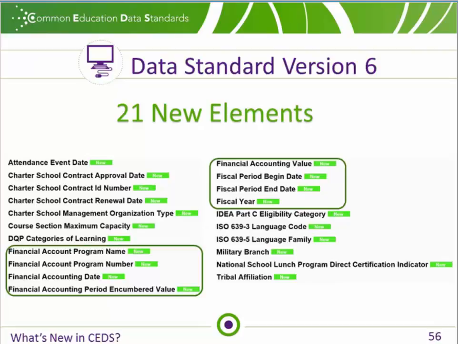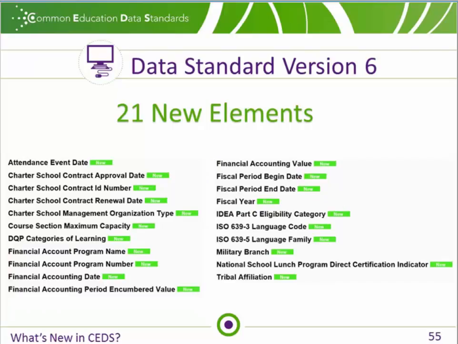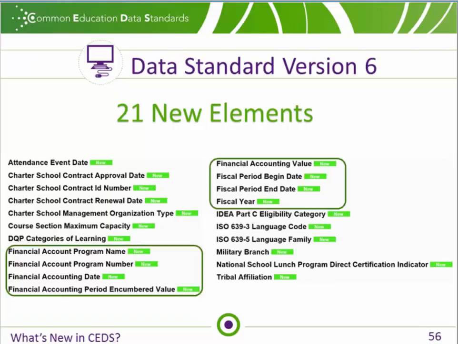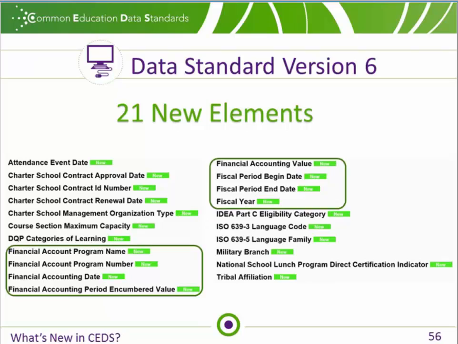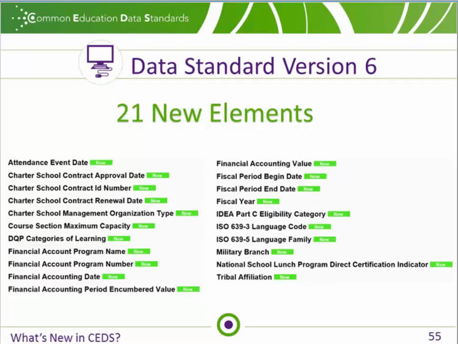So now that you know some of what is new in CEDS, will you be a part of what is new next year? Already, work has begun on CEDS version 7. Tomorrow, actually, at 2 Eastern, there is a webinar to discuss the inclusion of IEP elements into the standard, taking the work that the A4L Association has done to define out elements for IEP. And more information can be found by going to the CEDS community site at ceds.grad360.org.